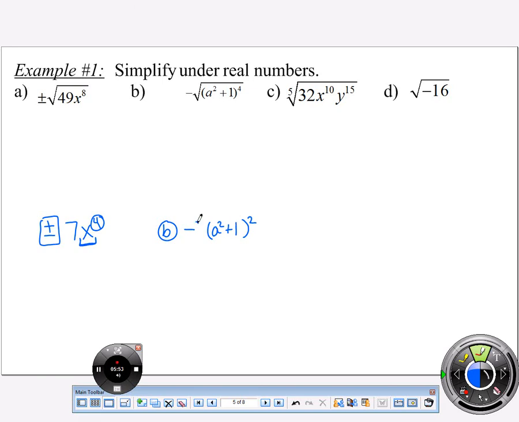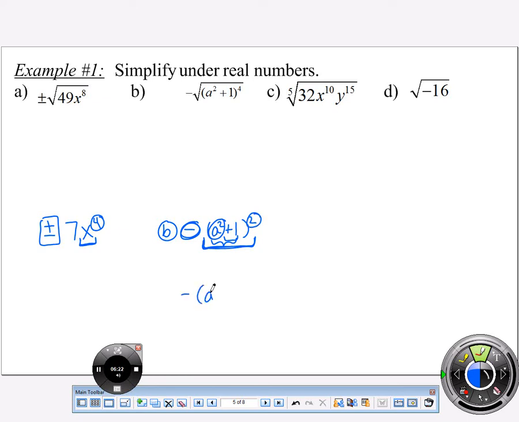First of all, it has nothing to do with the negative. We would still need absolute value bars if we wanted it to turn out to be negative, because we would need to make sure this part was positive so that the negative actually made the answer negative. Here, though, I don't have to put absolute value bars around this to make it positive, because there's two things. First of all, a is squared, and it's always positive, and it's being added with 1, so the value in here will always be positive. Secondly, that's being squared, and that again would make it positive.